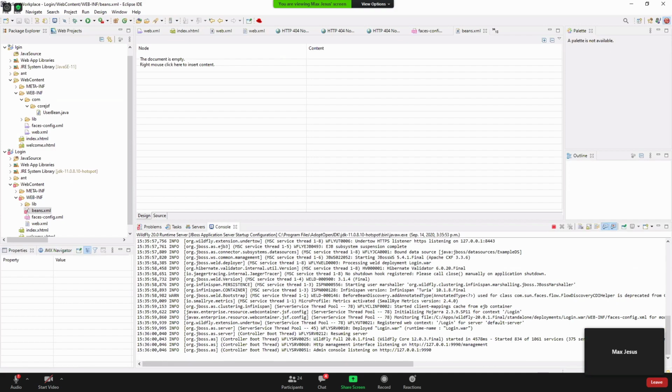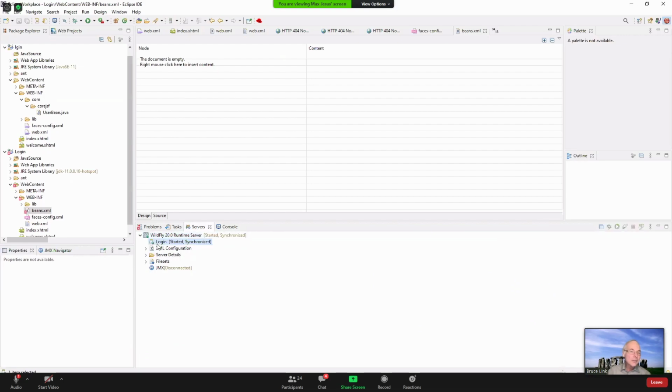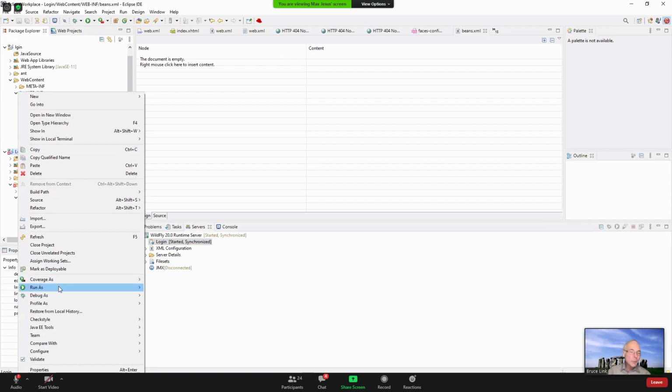And now what? Now that the server's going? Okay, so it says it deployed it. Okay, so now right click on login and do run as on the project, just to bring up a browser.